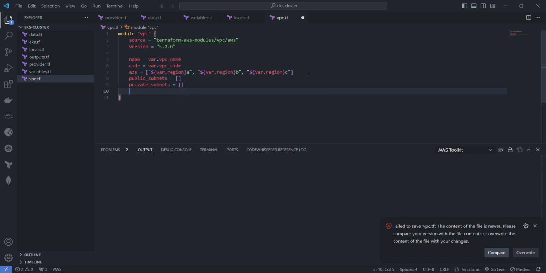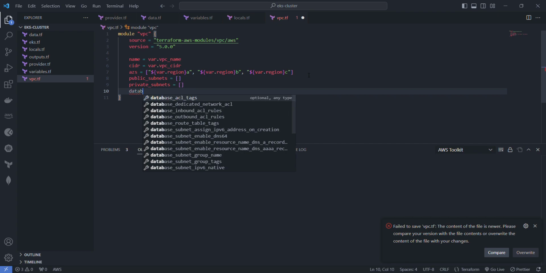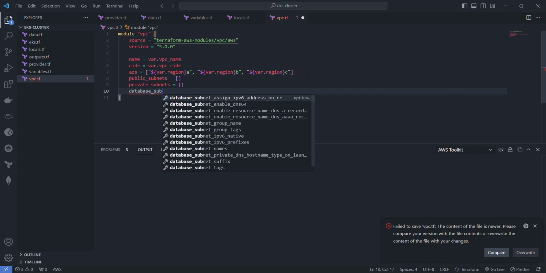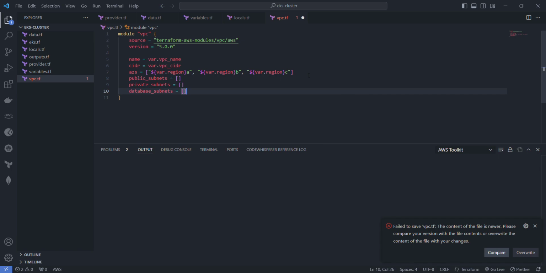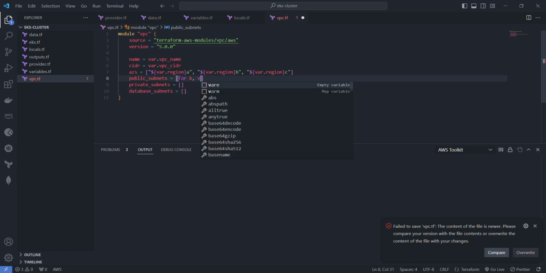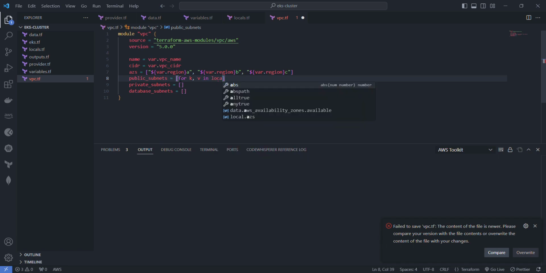We'll do a for loop to get the indexes, use local.azs, and then use the cidrsubnet function.